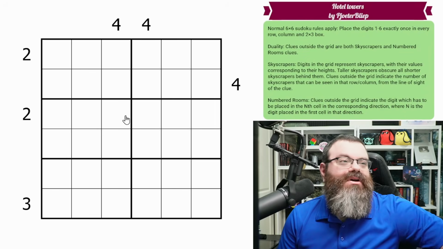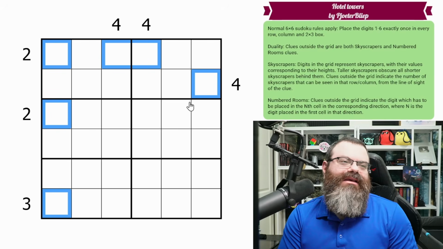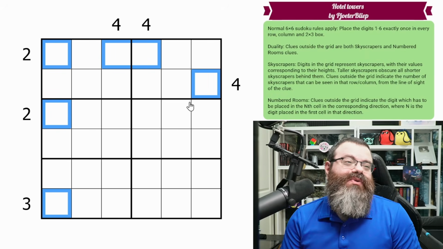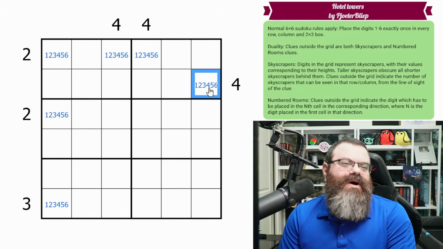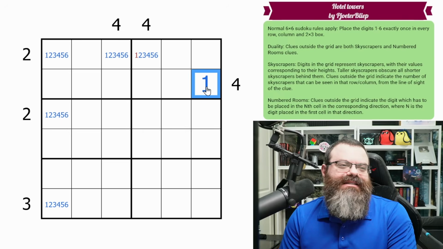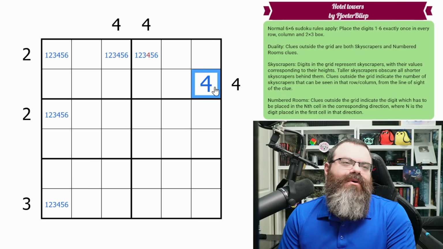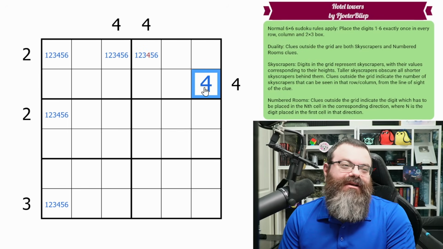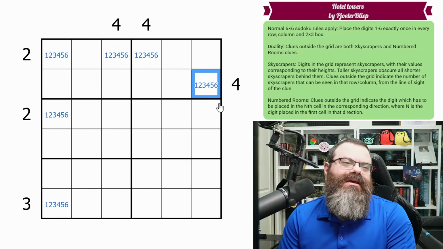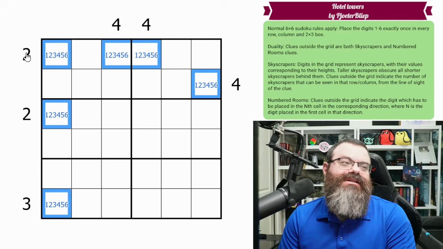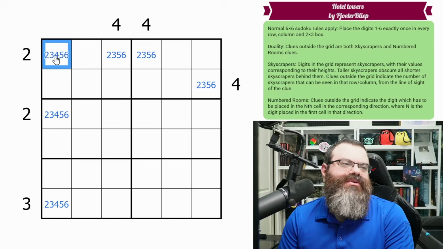All right, so numbered rooms are interesting. Numbered rooms constrain the cell that's next to the clue, so I'm going to start with 1 through 6 here. Why do they do that? Well, a 1 is not going to be possible, because that's saying that in this cell that we just put a 1, we need to put a 4. So it's contradictory. 4 also doesn't work next to itself, because that says count 4 away and put the 4, which we just placed. So it would repeat in the row. So for that reason, we can never put a 1 here. Since there aren't any 1 clues, we don't have to worry about that. 1 clues are special. But we can't put any 1s there, and then we also can't match our clues.